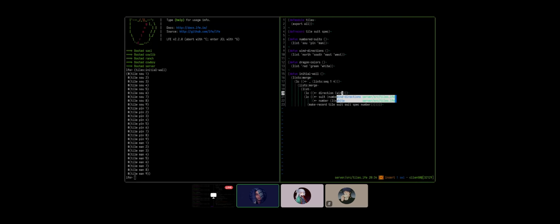Man, we're going to use a bunch of list comprehensions of this. It's kind of fancy. Make record tile. The suit is wind, and the spec is the direction. And then we're going to go to the dragons.